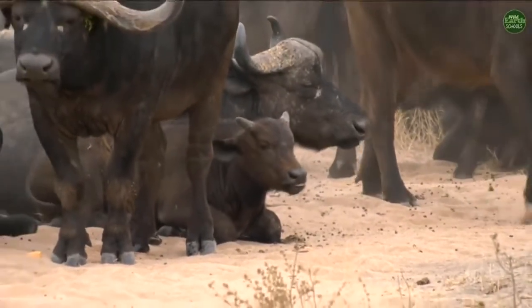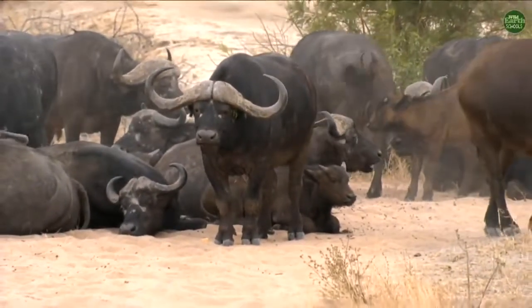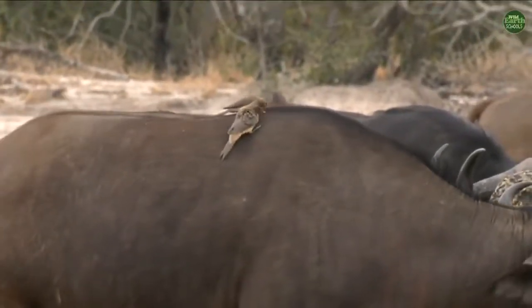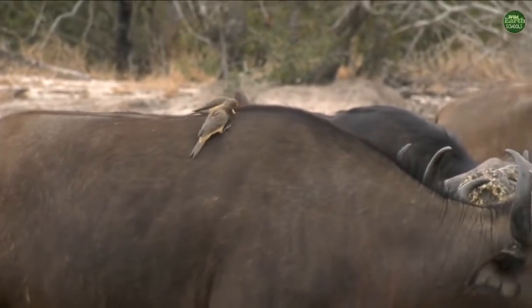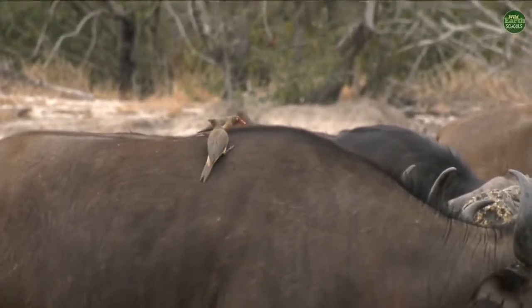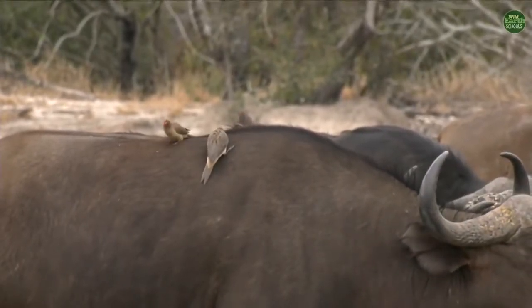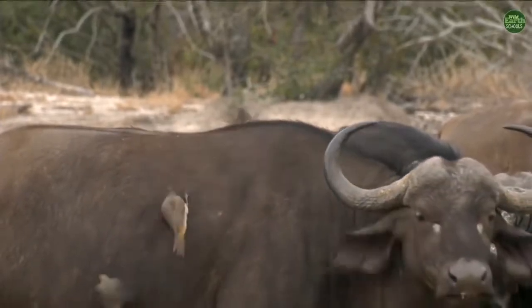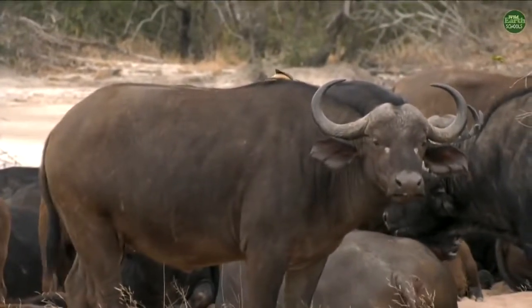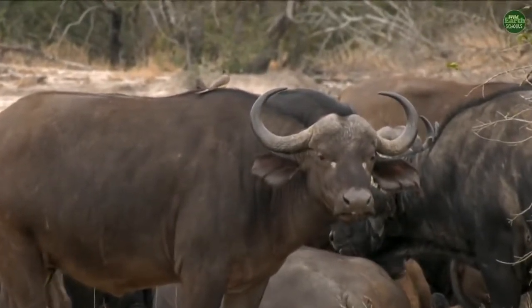So buffaloes and some of the birds, such as the oxpeckers, are very good friends. Before you see the buffaloes in that area, you will see those kind of birds just flying up in the sky. When seeing those birds, you must know there is something. Not necessarily the buffalo, but these birds prefer to walk around with the buffaloes. What they are doing there now is cleaning these animals. Look at how that one is holding. So these birds can't fall from these animals.